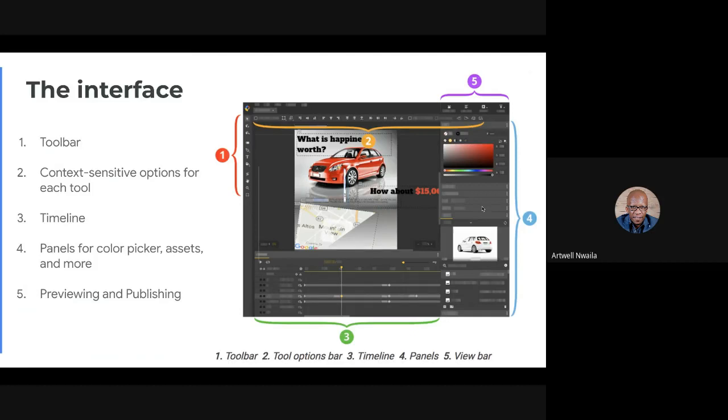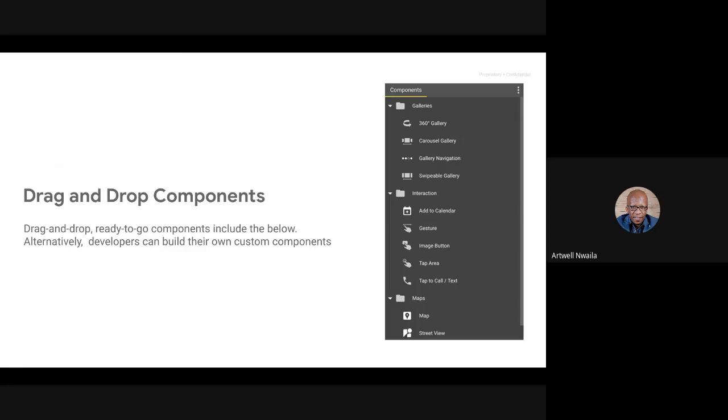Within this panel here, you also have your properties panel. And what that does is it gives you a menu of things that you can start to play around with in the components bar. So if I want to build a 360 gallery, I can just simply drag that gallery onto my banner and then upload images, and my gallery is made for me.